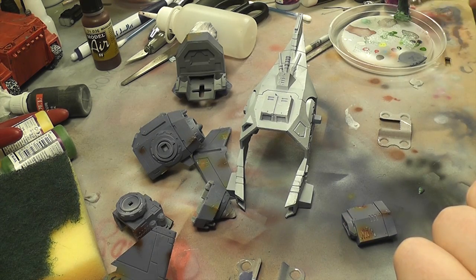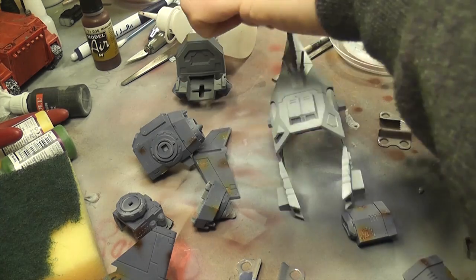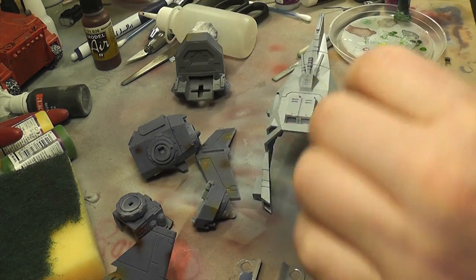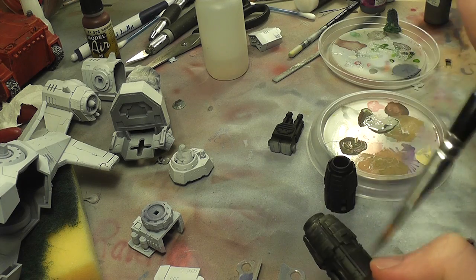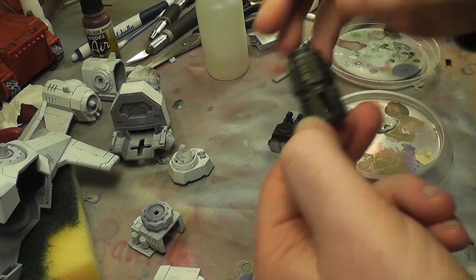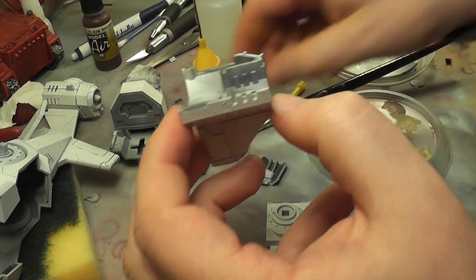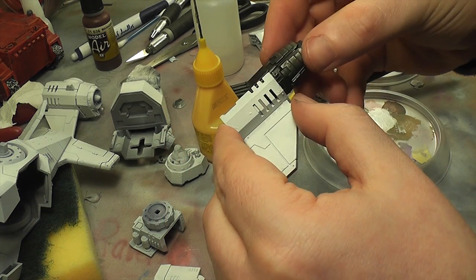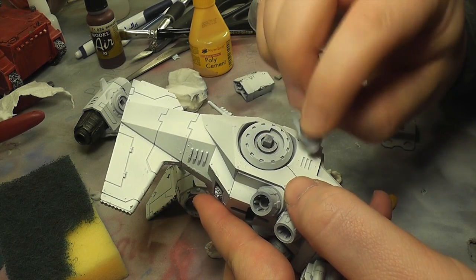And then obviously I had to spray over. That's wolf grey, not actual white. I wanted the white to have a bit of a blue tinge. So I covered it all, and then that's me just dry brushing the engines with bolt gun metal. And then I'm going to start assembling them into their nacelles, so you can actually see the engine through the holes there.